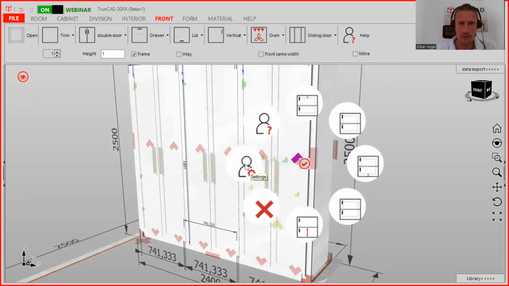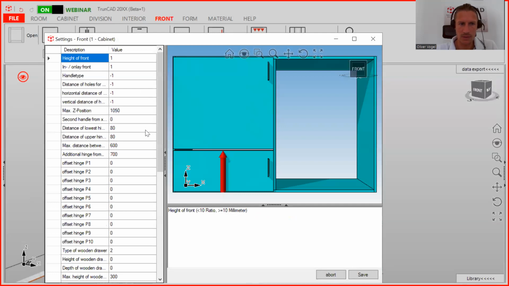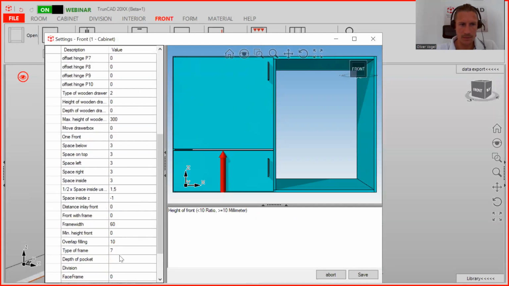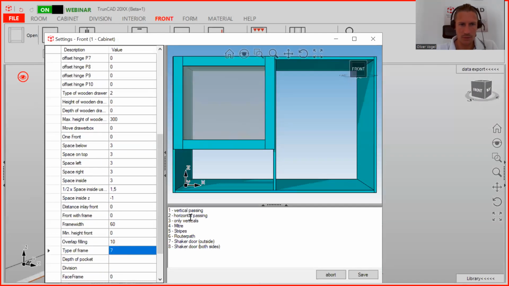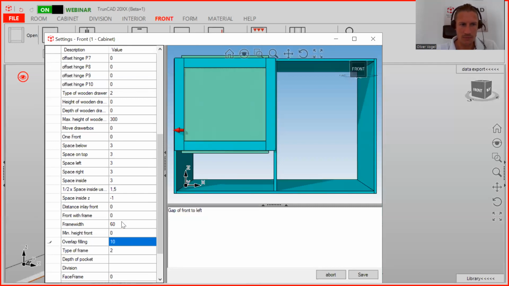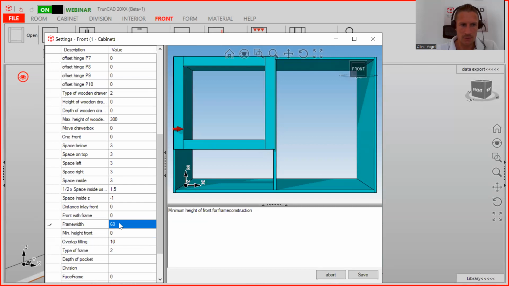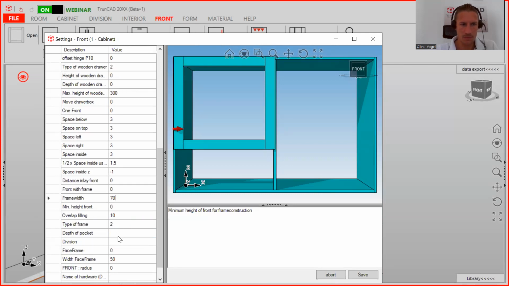But here we want to have a glass. That's why we click here again, and for type of frame, we want to let the horizontal pass. Overlap filling is all right, frame width is also all right. Otherwise you are also able to change it to 70. So here we have a 0 because the front is set globally.